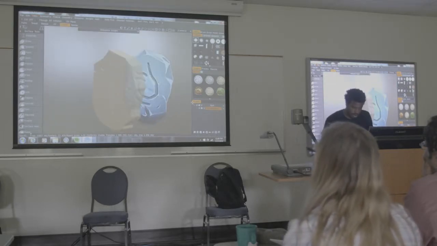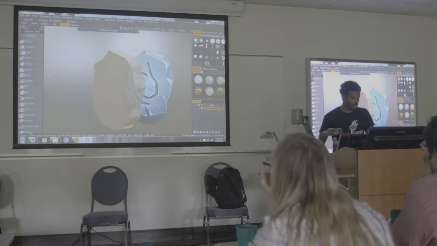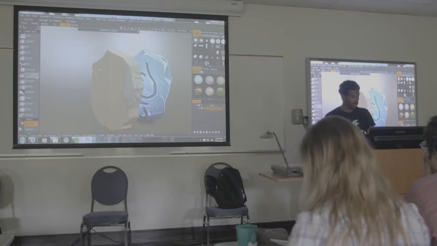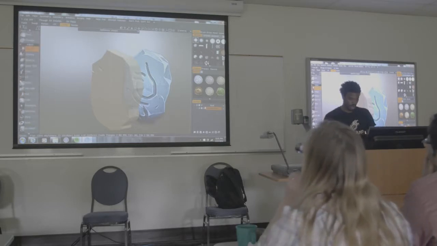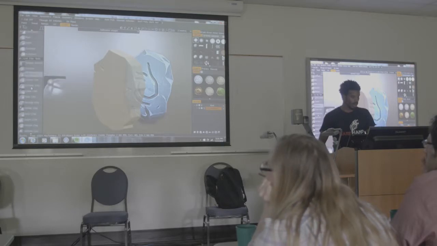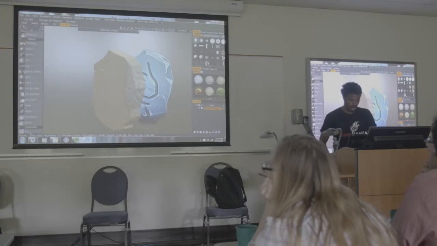Let's see. So watch when I switch back to voxel mode, you'll see my tools change. Some of the tools are the same, but a lot of the tools, especially down here, a lot of your live clay tools, stuff like this, wrinkles, that's cool. A lot of that stuff you get in surface mode.